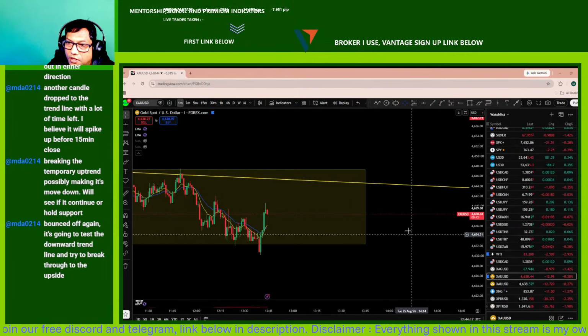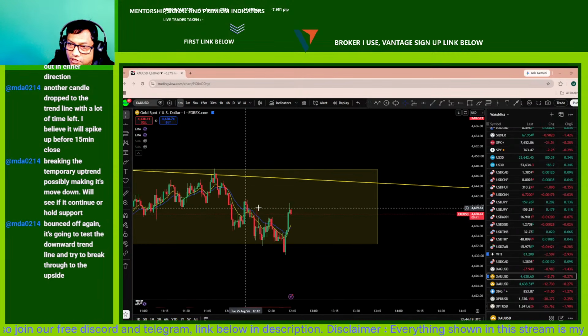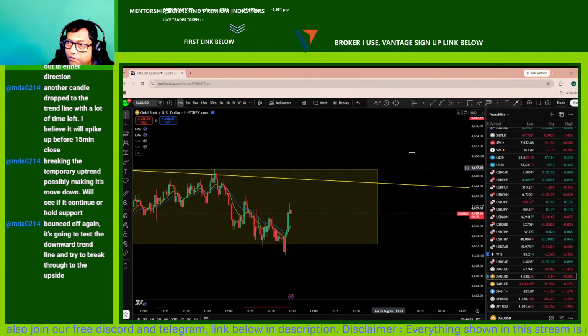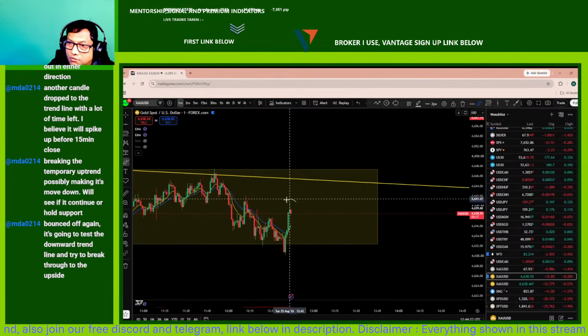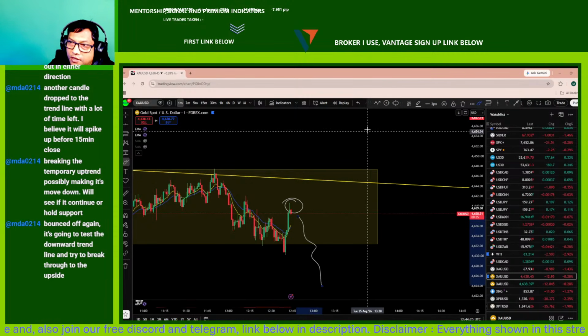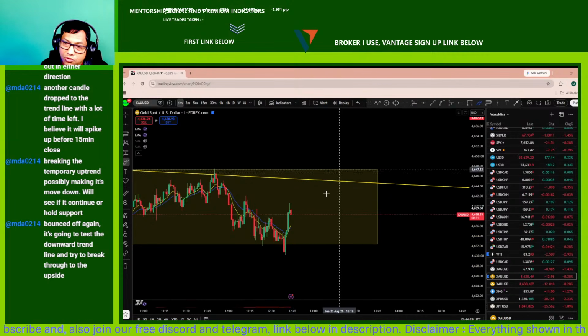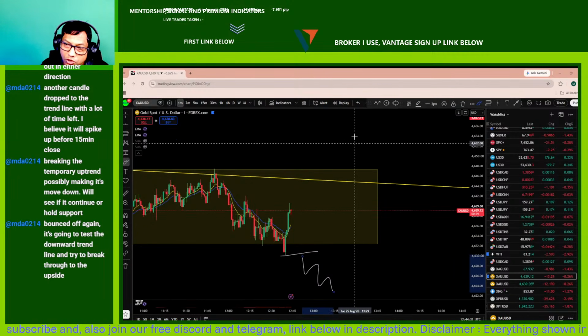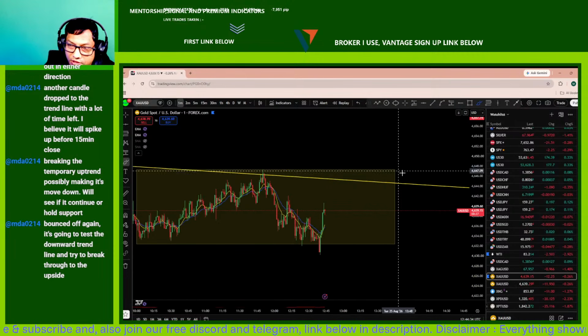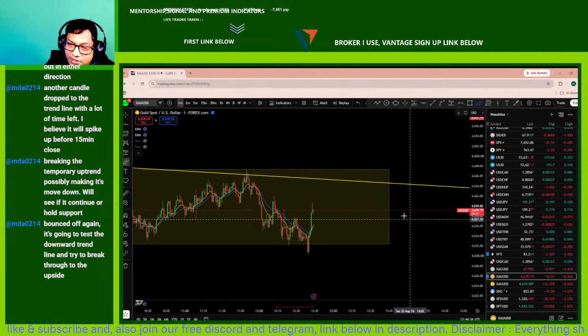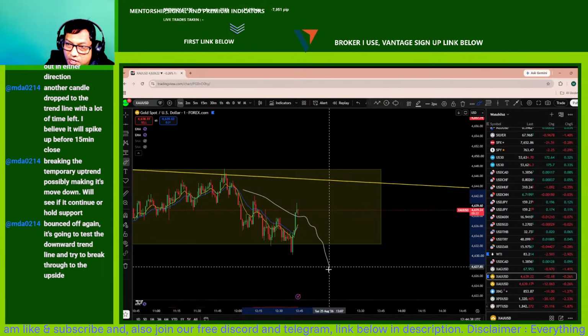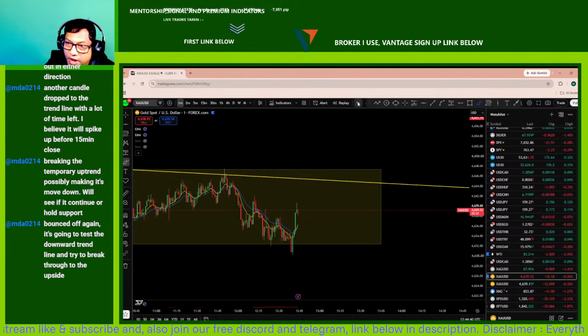Okay, with this breakout that you can see along this area, from that key zone, the market may return back below here to the support and can continue to drop. Let's see how far it goes in this area, and with a series of lower highs, the market may continue to drop back below to the support level.